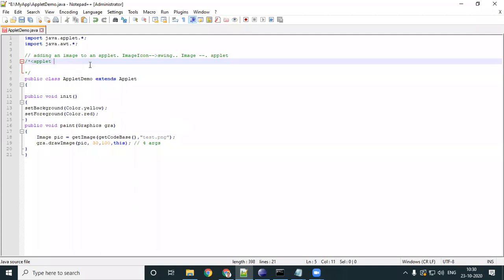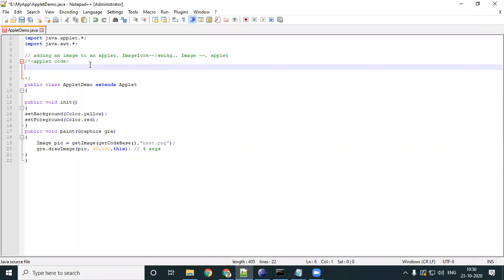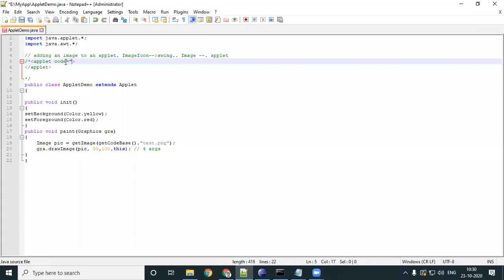We didn't put the HTML code, the applet code. Okay, and then finish it off with the applet code tag. applet code is equal to AppletDemo, the same name, width is equal to 1000, height, H-E-I-G-H-T, hope my spellings are correct, equal to 1000. Okay, height is equal to 1000. I'll save my program.